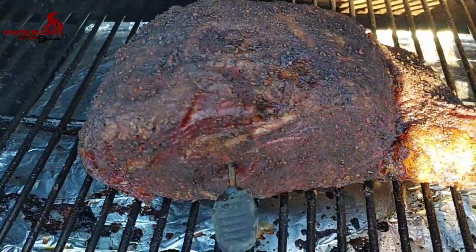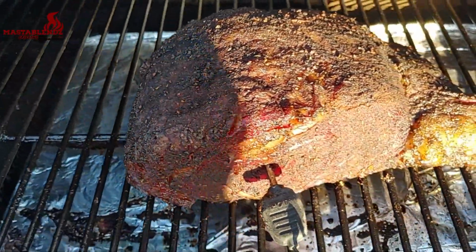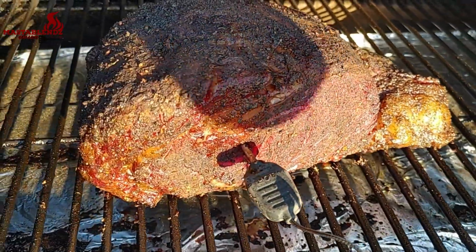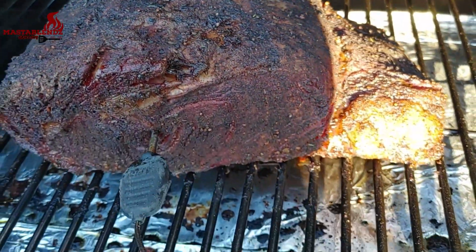All right, you guys, the probe is going off. We sitting at 124. I'm gonna go ahead and take this prime rib out, wrap it up for about 25 minutes. Then it's gonna be time to cut it open. Catch you in a minute.